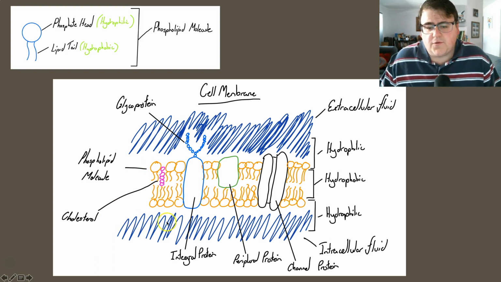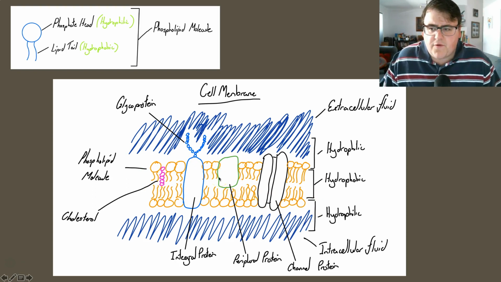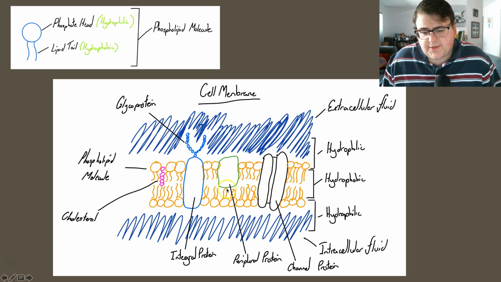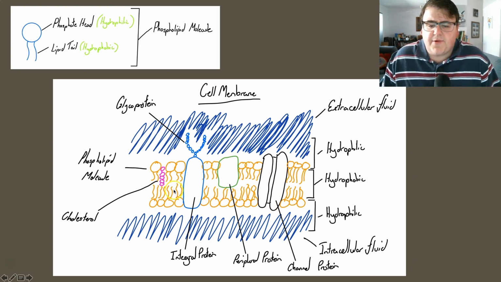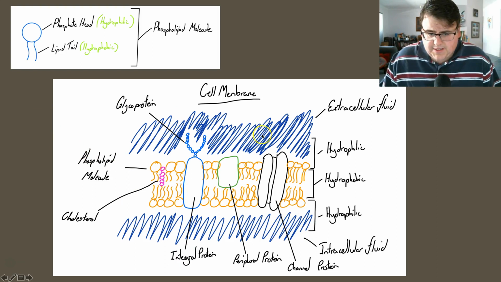Now, because there's nothing holding those molecules together except for those hydrophilic and hydrophobic natures, that means that the entire membrane itself is fluid. So these molecules are freely able to move around, pinch off, add extra ones. The membrane is fluid. It can move around slightly. We also say it's a fluid mosaic model of the cell membrane. It's mosaic because we have all these proteins randomly embedded into the membrane at different points, like a mosaic piece of artwork. In this diagram here, let's explain this a little bit. We have our extracellular fluid, so this is outside the cell.